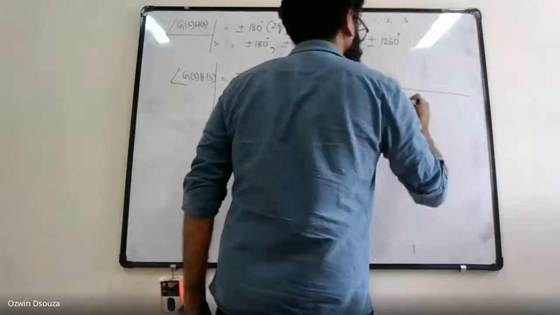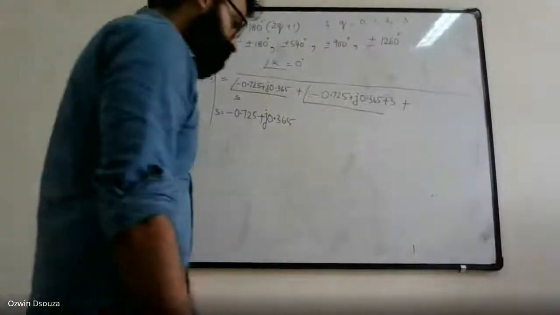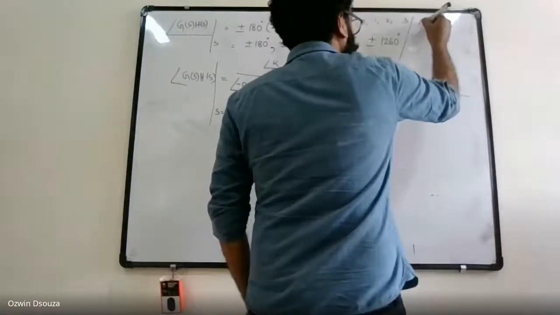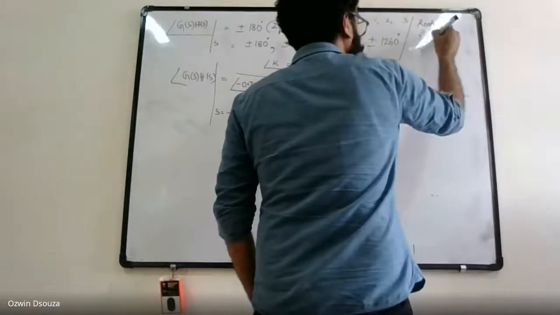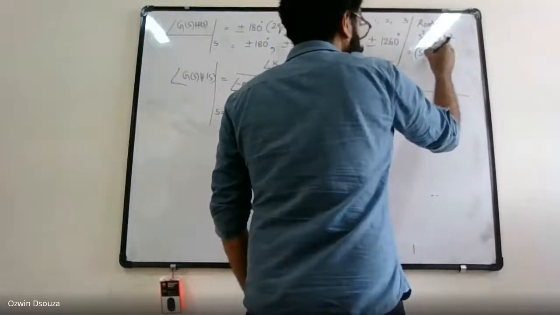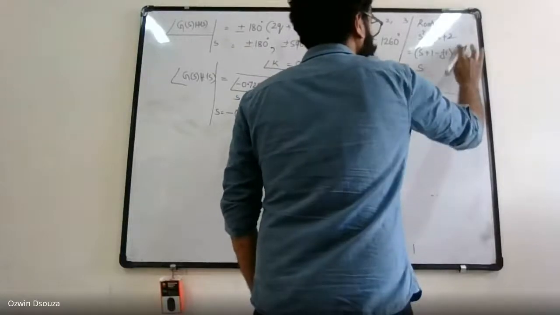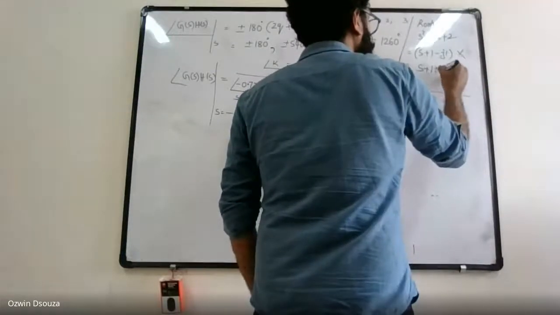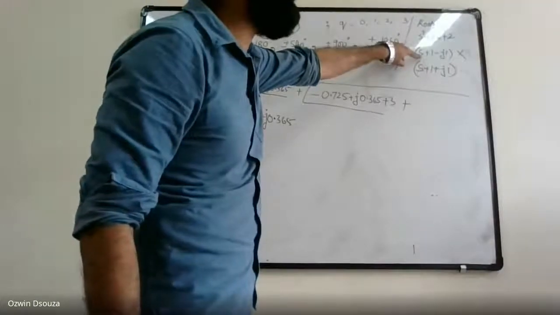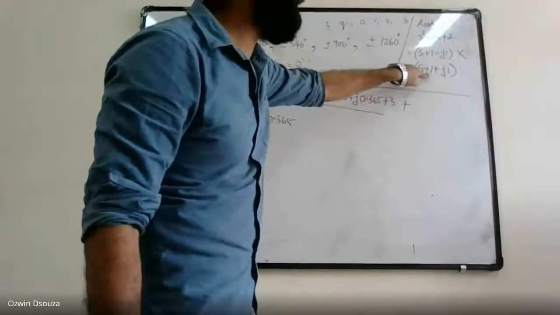Plus, you have the quadratic equation s square plus 2s plus 2. The roots of the quadratic equation can be written in a factored manner as s plus 1 minus j1 into s plus 1 plus j1, right? Because when you equate it to 0, what is the root value of the first factor? S is equal to minus 1 plus j1. When you equate the second factor to 0, what do you get as the root value? S is equal to minus 1 minus j1.